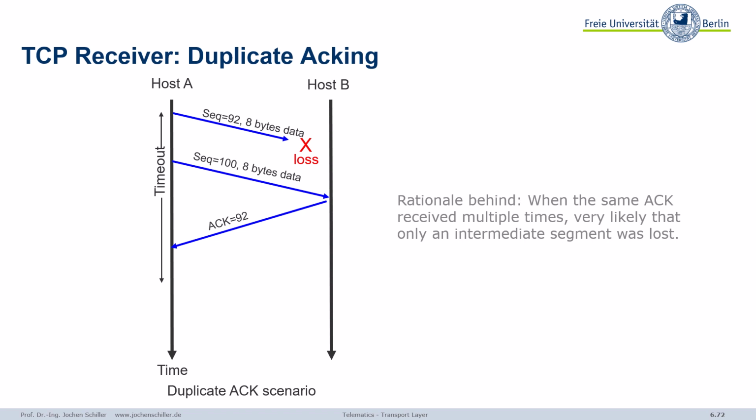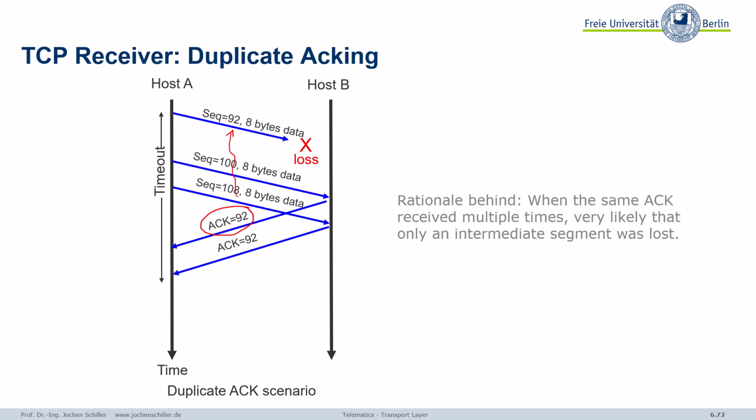And what does host B do then? Well, host B will return an acknowledgement. This acknowledgement shows two things. First of all, it shows we expect the next byte should have the sequence number 92. Exactly, that's what we wanted to send, but it was lost. That's the first aspect. And the second one is, oh, data is arriving from your side. So host A now knows, okay, something has been lost. So host B is still waiting for data, but we don't have a situation where no data goes through.